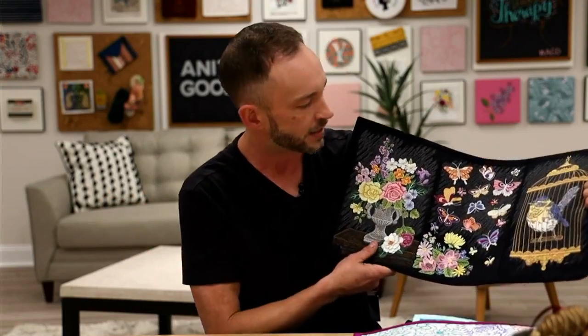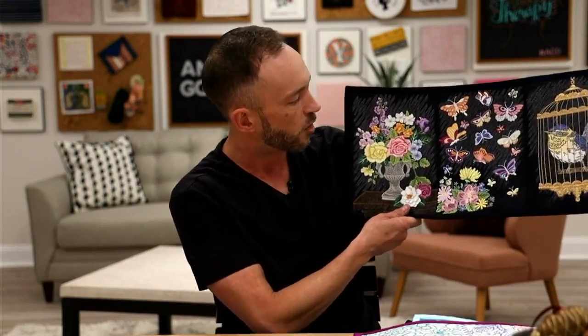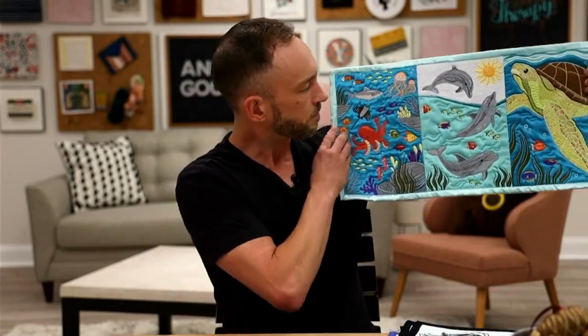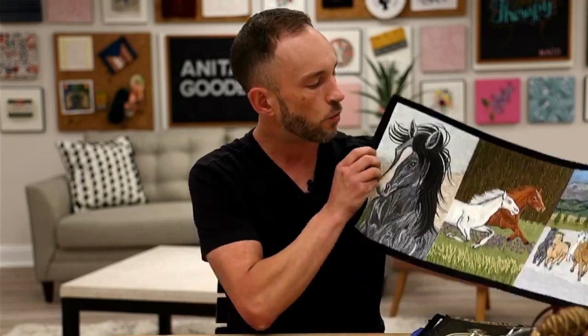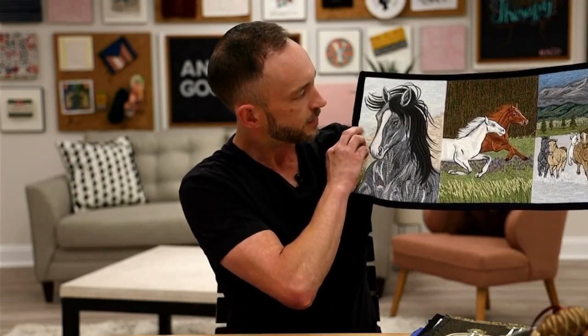Some of the different themes you see here, more of this vintage floral one. We have one of my favorites, which is the seascape one that you can see here, done in embroidery. It just uses our quilt block technique. So it'll be in a few different sizes, to give you different variety rather, based on your hoop size with your machine. We have the wild stallions, of course. Several different scenes of those, which I know a lot of people love, especially for those of you who have a personal love for the equestrian.